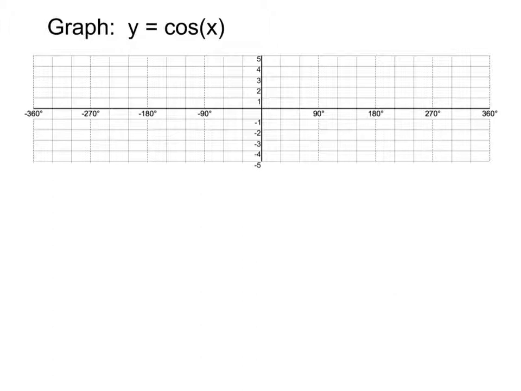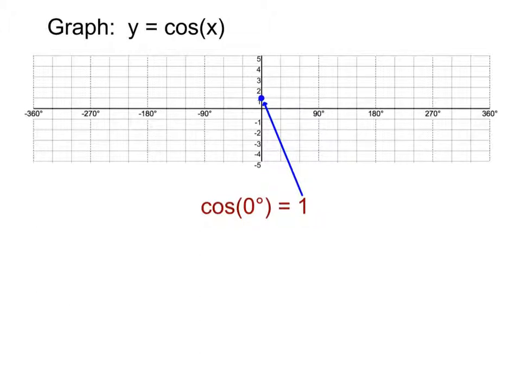And normally we just make a table of values. And I'm like, okay, what would cosine of 0 be? And we plot that point. Well, do you know off the top of your head what cosine of 0 equals? No. So that means we'd have to break out our calculator to figure that out. And if you do so, you'd end up finding that cosine of 0 degrees equals 1. So there's a point. We can go ahead and plot that. So plot that point, please, on your grid. 0, 1.